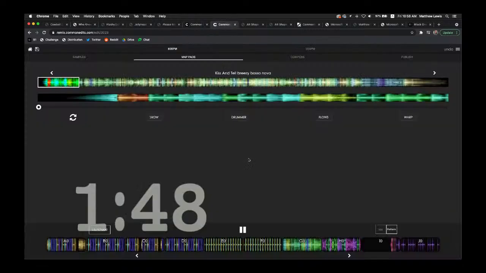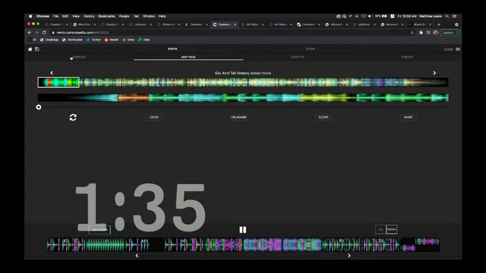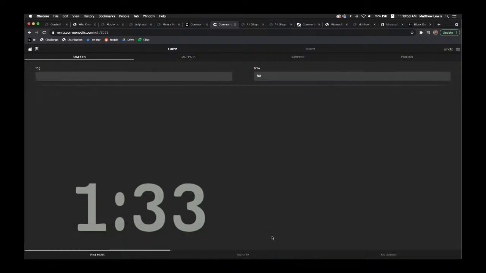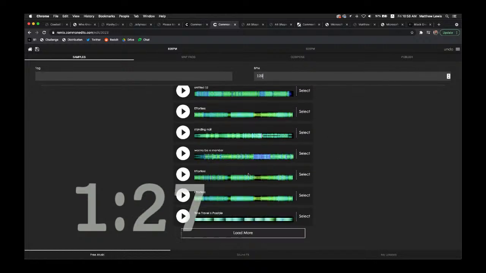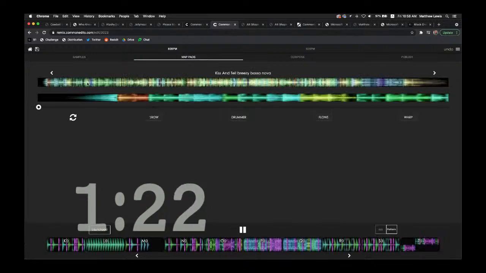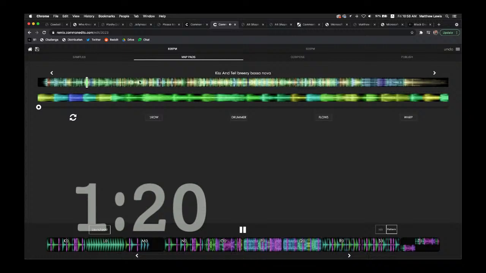But how do you make something like that, which is a remix of public domain and Creative Commons music, which means you can put it on iTunes and Spotify and distribute it. And so the way you do it is you find samples through our sample finder here, using your different beats per minute, and you can search. This is all public domain. You can see the visible spectrum there. But when you have your music, and you can start.